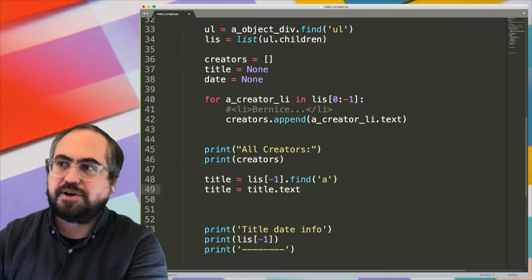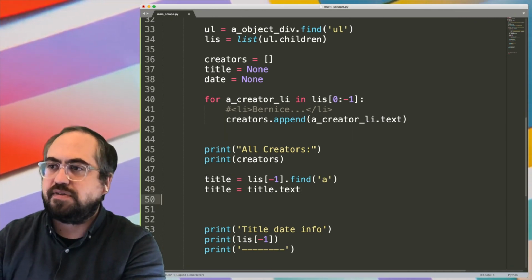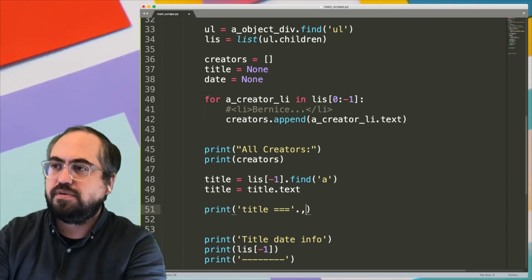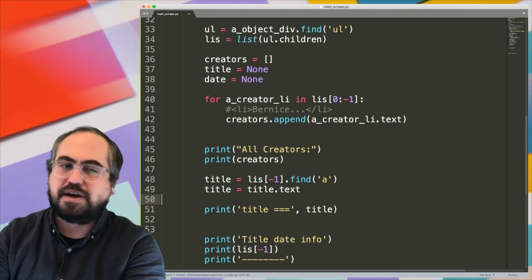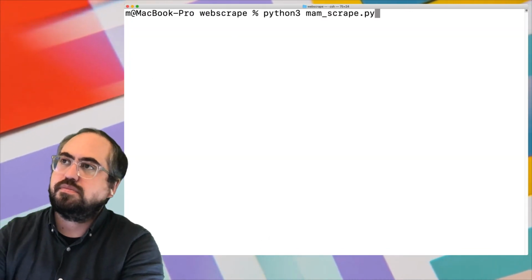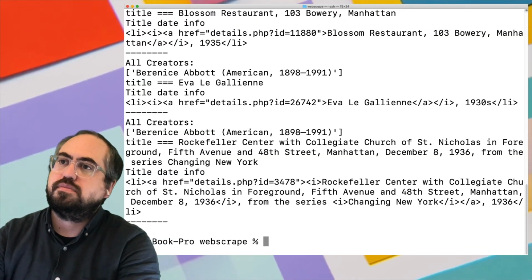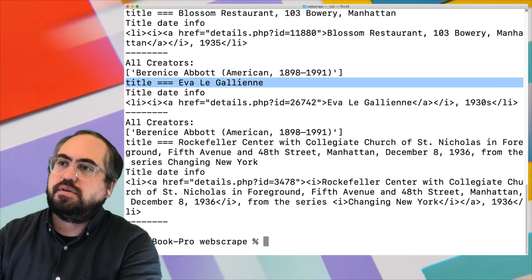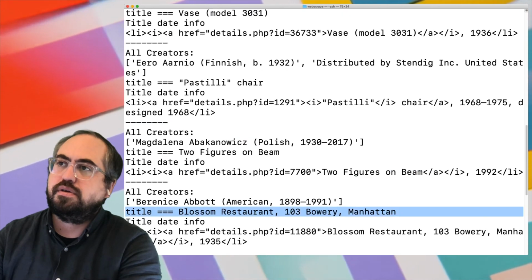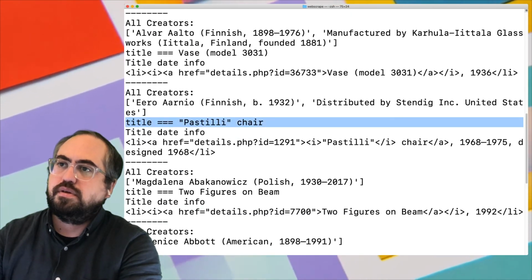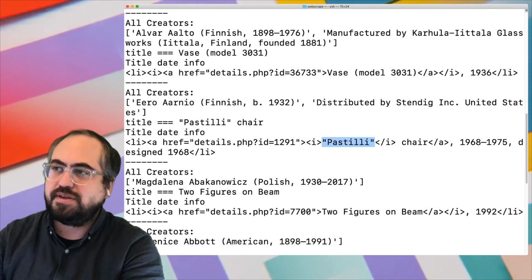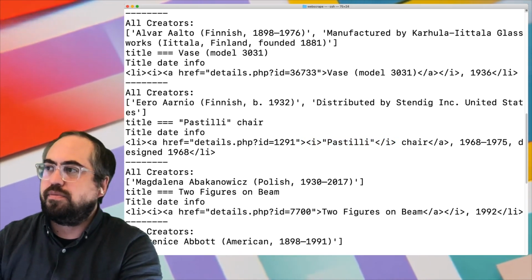So that's the content inside of there. And so if we say print title is equal to title, let's see what happens. All right. Looks pretty good. So we pulled out this piece of data, even though it's nested inside of the italic element, this I tag. We pulled out the whole thing.